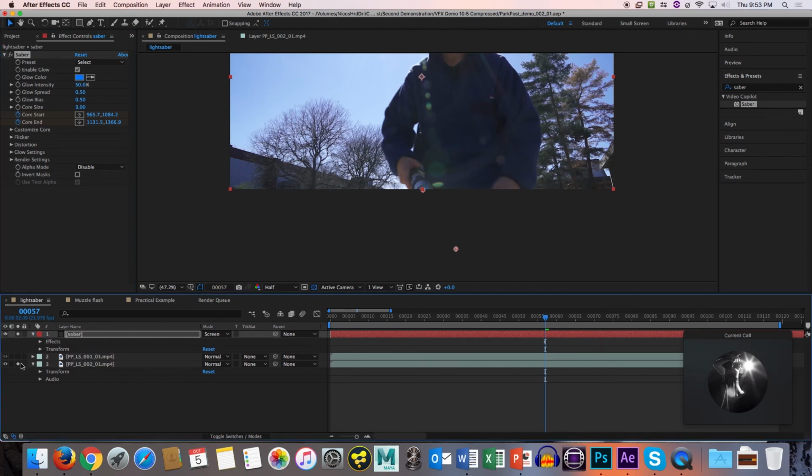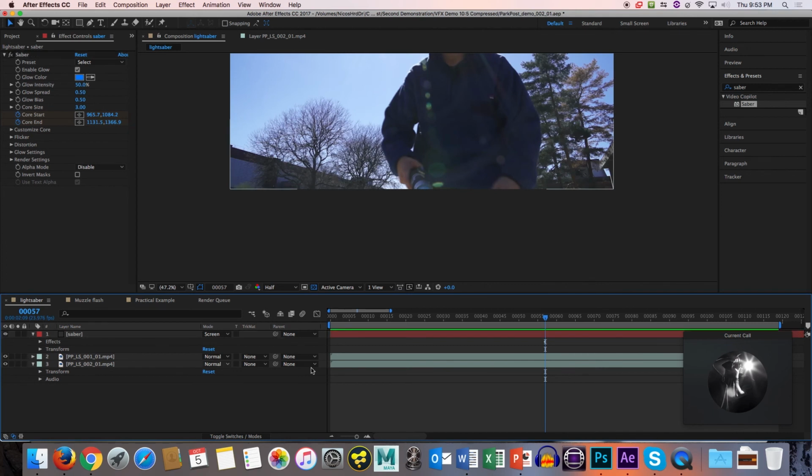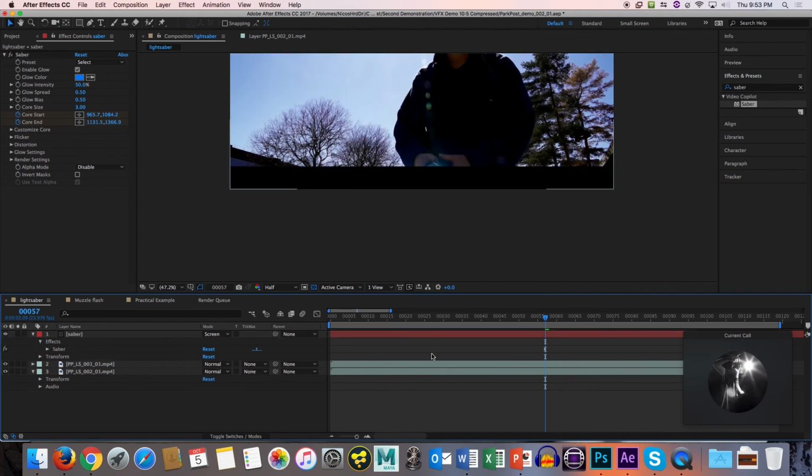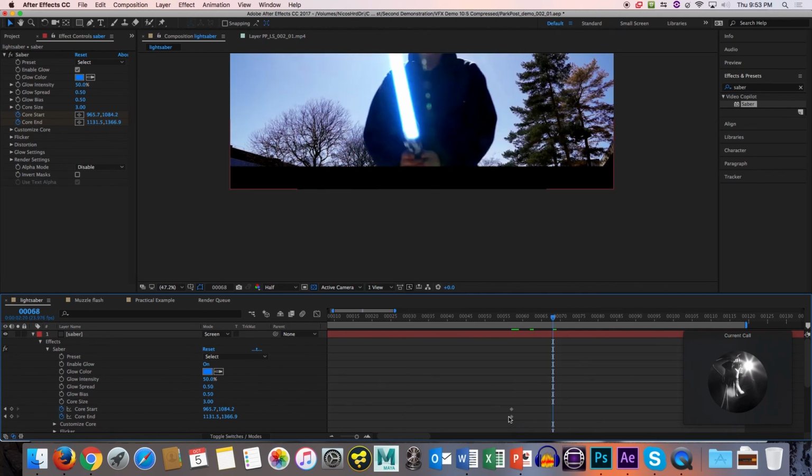You should be aware that when you press that stopwatch, it creates a new keyframe wherever the playhead is in the timeline, with whatever the current values are for that core start and core end. This is the playhead, by the way. The playhead is just your scrubber, where you are. So just to give you a visual of that, if I go down into the drop bar of Saber, you'll see all the settings just like these ones right here. Except next to core start and core end, you'll notice right under the playhead, I have these two little diamonds. Those are keyframes. That's the start of the keyframe.